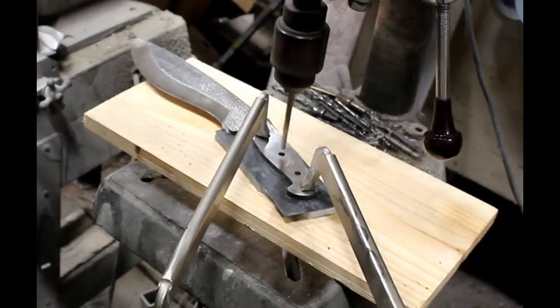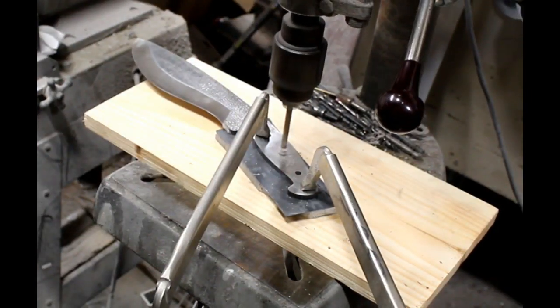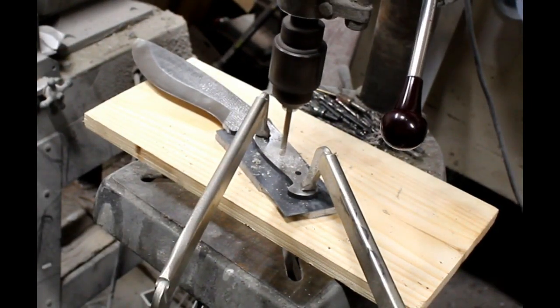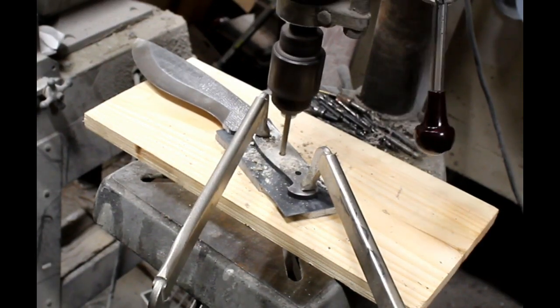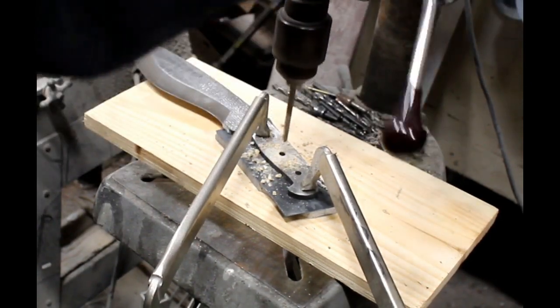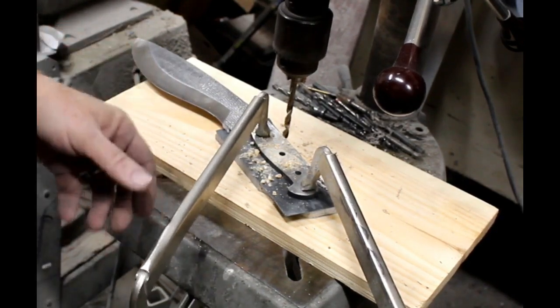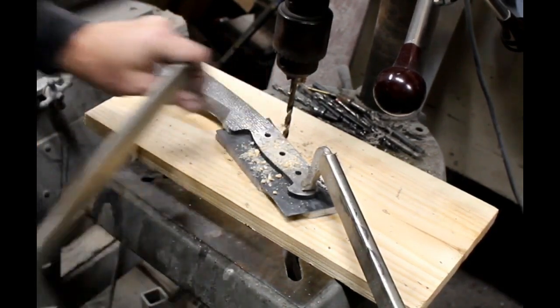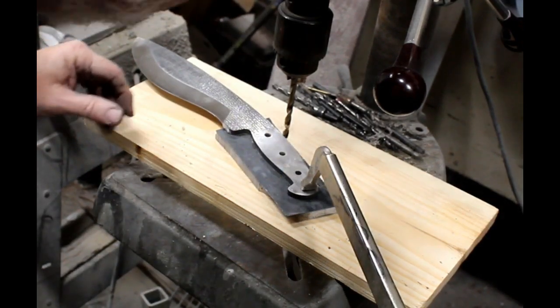So I'm going to start by drilling through the pre-drilled holes in the knife blade. What I've done is I've clamped the micarta and the knife into position onto a piece of wood. I use a piece of wood just to prevent any blowout of the scales. And I clamp everything into position. I just don't want that knife to grab on the drill bit and helicopter or spin.